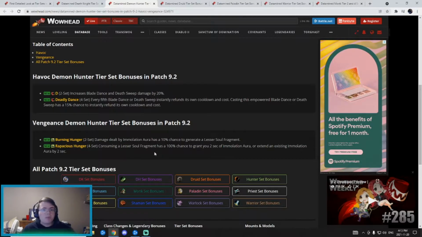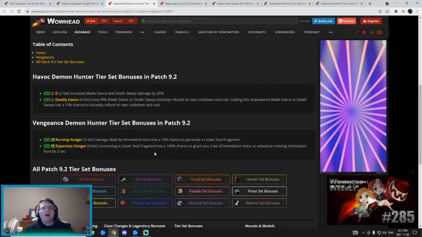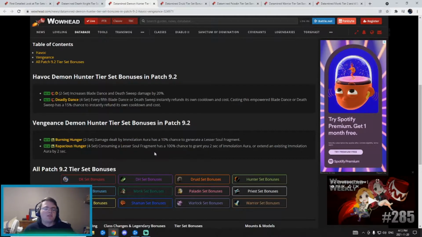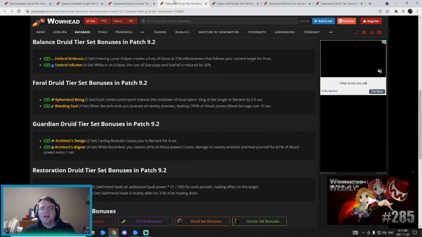Vengeance Demon Hunter's got a pretty good tier set bonus. They're gonna have Fiery Brand up more, increases their survivability. Their damage is gonna go up a little bit more, just simply because they're gonna have more Spirit Bombs and more Soul Cleaves. Great tier set bonus. Like I said, the numbers and everything will probably change, but it's just the basics. How is it going to change how your character plays?